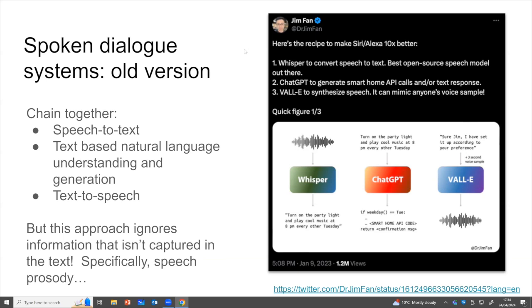But that kind of ignores a lot of stuff that's going on in speech. And this is from just last year. So this is when a lot of, I think Bali came out. So this is a speech synthesis system. And they were basically saying like, oh, look, we've solved speech now, right? By doing this chaining. And even in that 1 year since, people are like, oh, actually, it's a lot more complicated. Even though people who worked on multimodality in speech know that it's a lot more complicated than that. So we're starting to get to the point where we're building spoken dialogue systems that we really want to take advantage of the speech aspects of this.